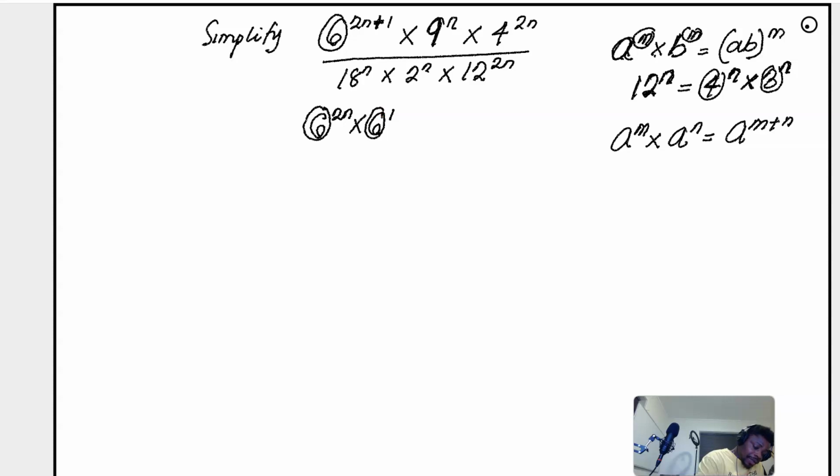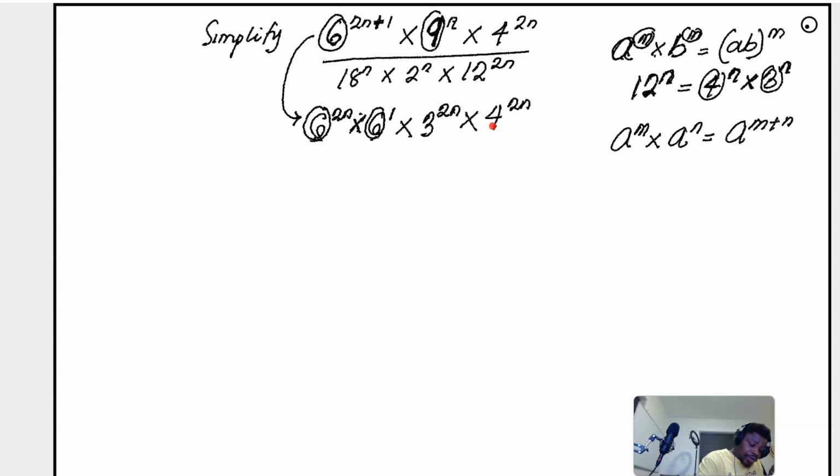So this is 6 multiplying 6. So they have same bases, right? And you're multiplying, so you add the power. So 6 is the base here, 6 is the base here, right? You're multiplying, so that means you have to add the power. So that's why I have 6 here, and you're adding 2n plus 1. So you understand. So that is why this can still be written as this, times. Now, 9 raised power n can be 3 raised power 2, which is 9, right? 3 raised power 2 is 9, and you have n here. Good. Okay.